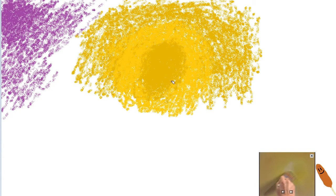All right, got to get the middle right here a little bit more. I feel like I made it way smaller than he did. Okay, I'm more purple, because the purple looks nice. That purple looks so nice.